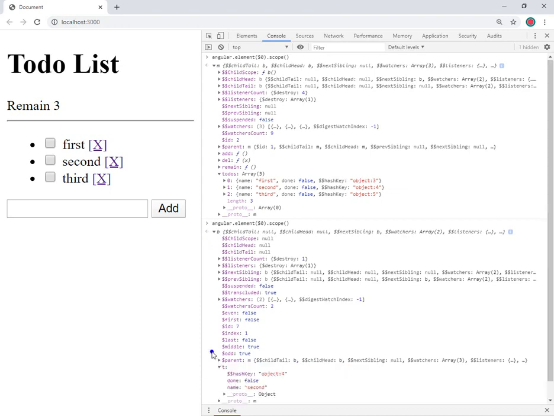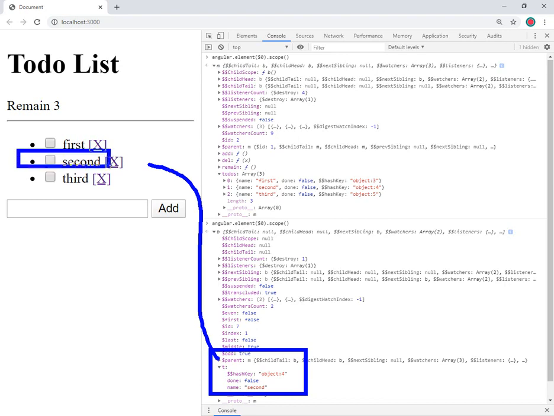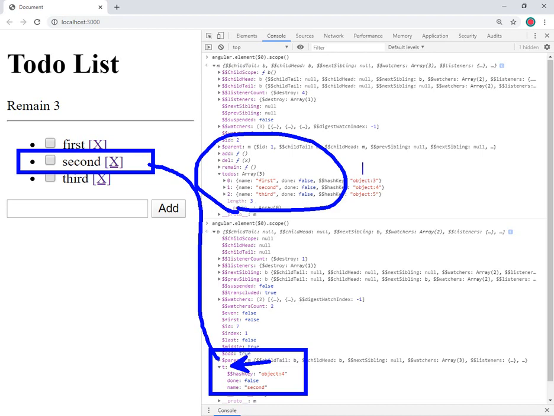Sure enough, we have variable t for that one particular row, a token variable that's not in the larger view model, because remember, the controller was scoped to the parent div. This is the ng-repeat for a single row.